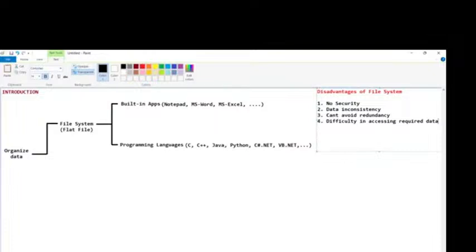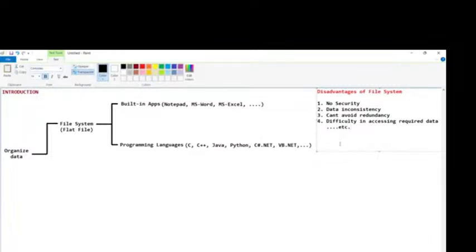Can you please brief us on working with data consistency and data integrity? A database gives you an easy approach to filter the data. I'll just give you a brief overview. These are some of the disadvantages you find in a file system.